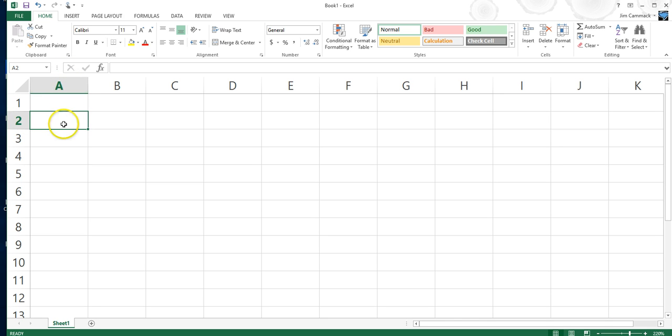And so this is cell A2 because it's the intersection of column A and row 2. These are always called columns, and these are always called rows, and you always refer to a cell with the column letter first. So this is cell C4, not 4C. So that's the very basics of where you're storing data into a spreadsheet.